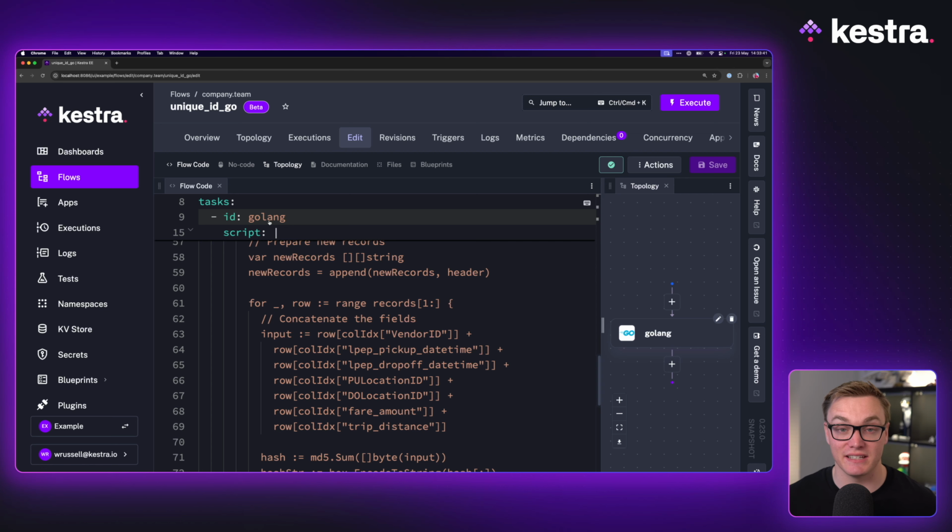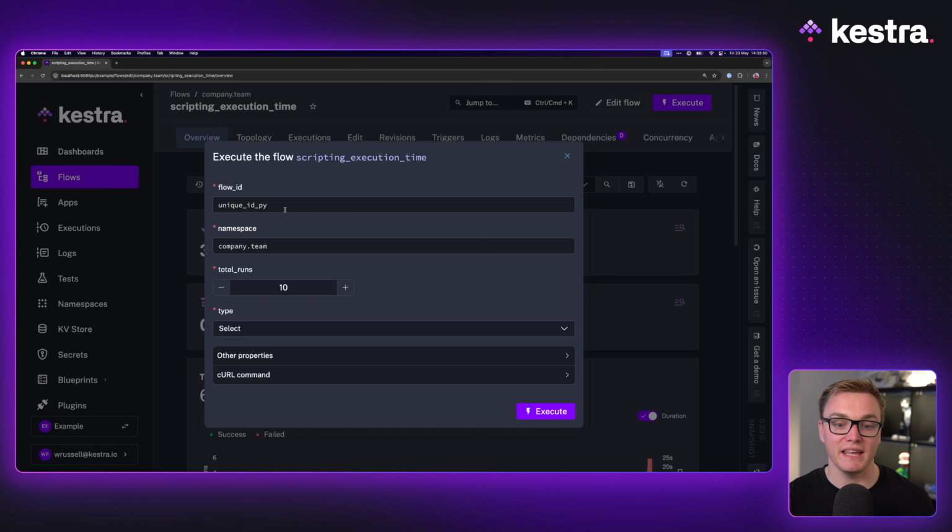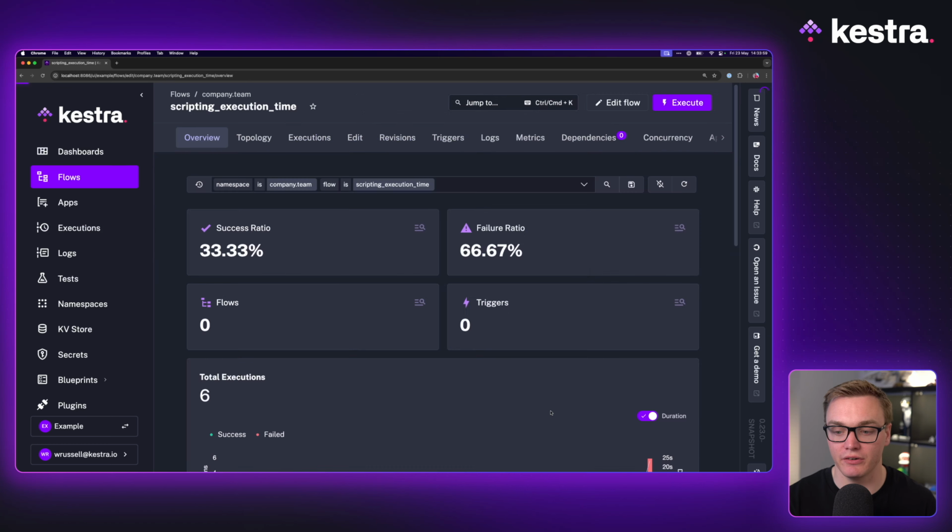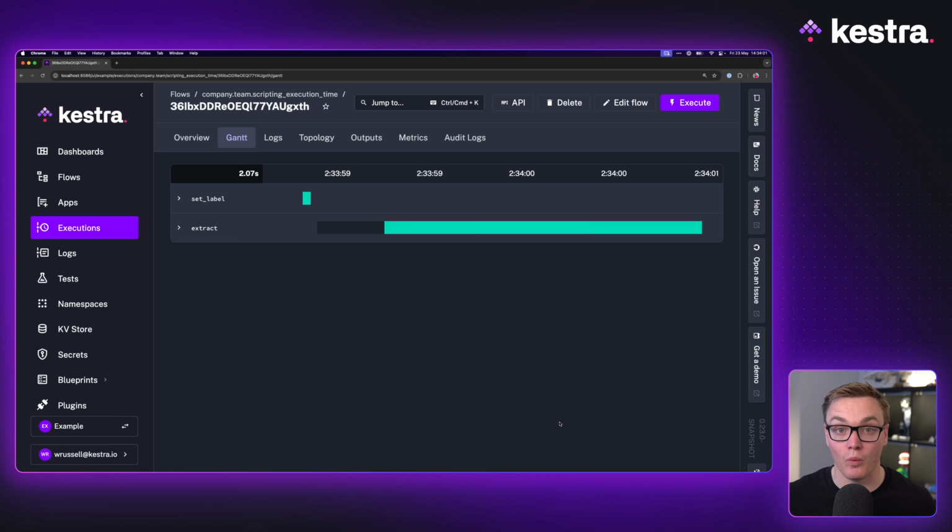And so here is an example where, because these workflows will take a bit longer, there could be some good performance advantages to be had. So here I'm going to execute it. We're going to start with the Python one. We're going to run it for 10 runs. I've got my little type here so I can easily specify in that label what's going on. So here we're going to execute it and have a look what's going on.